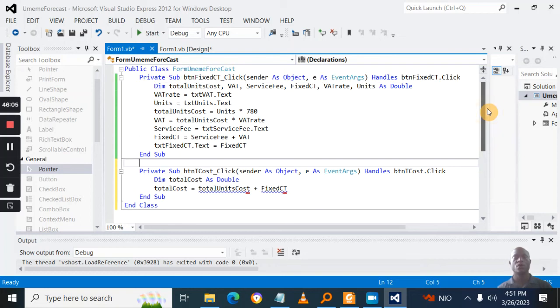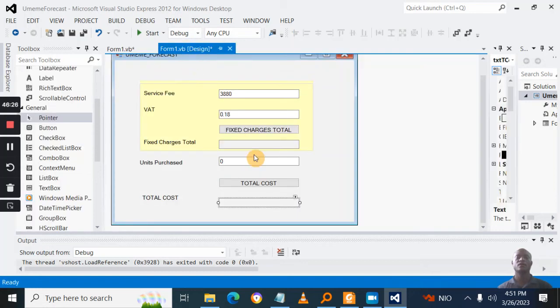One quick way of fixing this is to save them as global variables so that they are used throughout the program. If I have them within a private sub, they will only work within this private sub. So when I come to this private sub, it doesn't know the total unit cost, yet I've already calculated it. It doesn't know the fixed. We want the information calculated up here to be used down here to get the total.